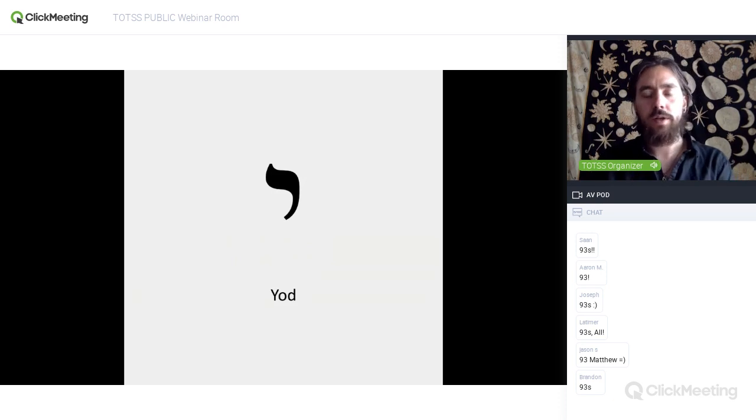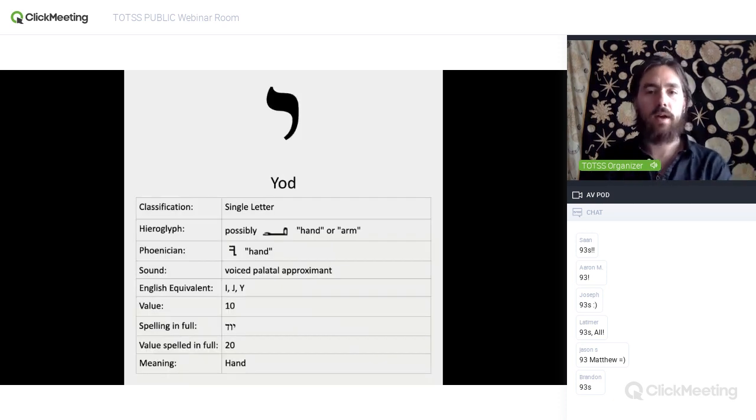All right, so our first letter that we'll be talking about today is the letter Yod. It's a really interesting Hebrew letter. It's the smallest of the letters. It's written as just a small mark. It's easier to see if you have others to compare it to. But it's just a sort of small mark, and it's often taken as the primitive mark.